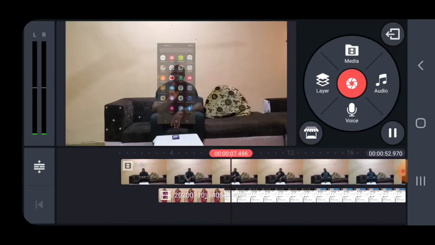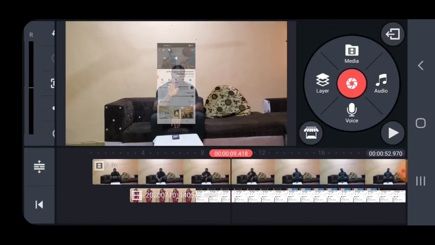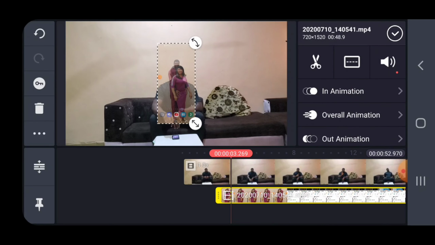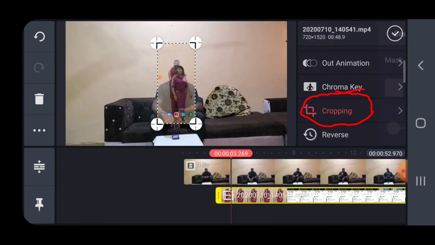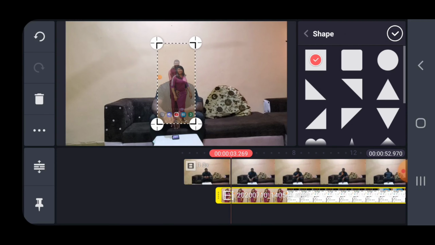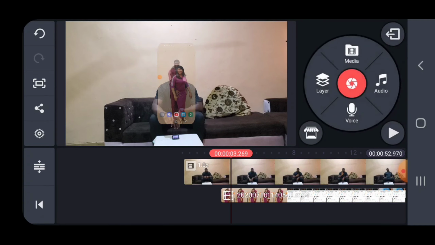Perfect. All right, now click on my second clip. I would go to cropping and turn on the mask. I would like the shape to be a phone shape, which is that one.